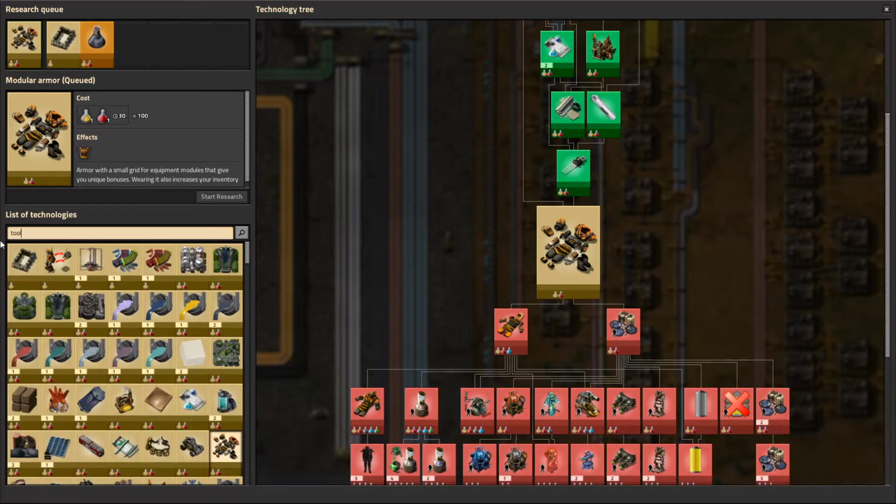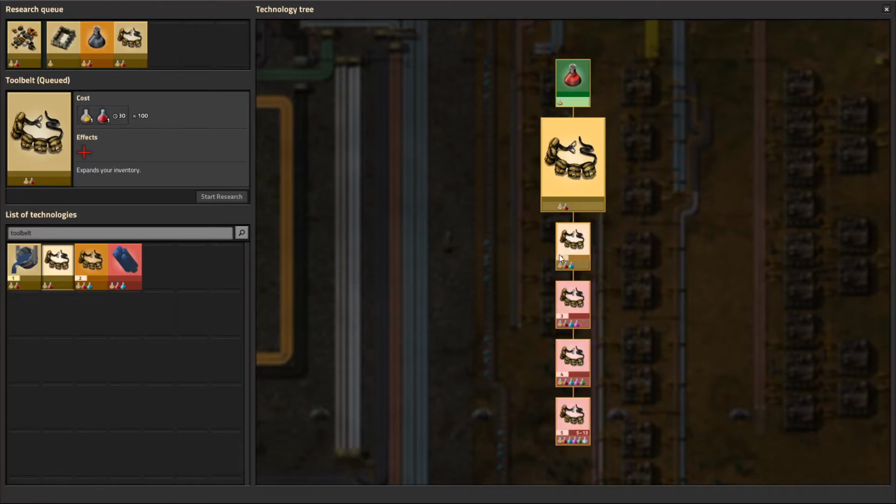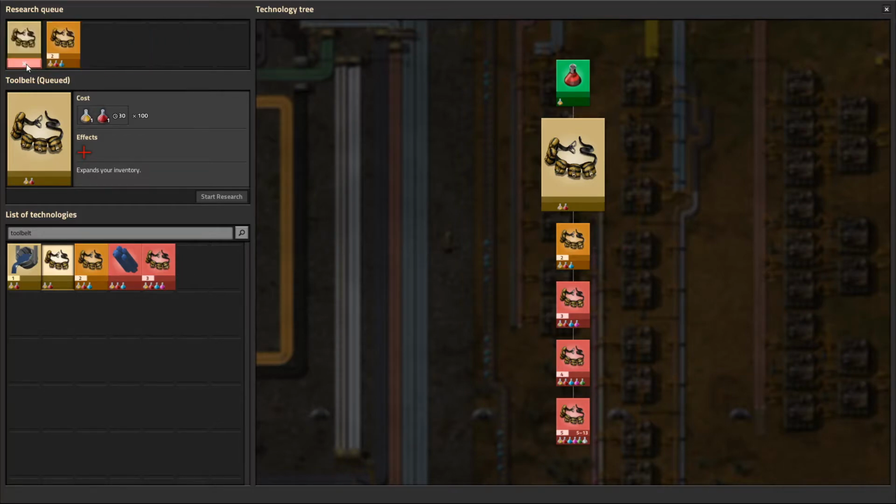What is it? Tool belt? I should remember there. Oh, man. Alright. Oh, and a tool belt too. Okay, look at that. There's the first of our blue science right there. Okay, let's reorder this. And we'll go with that.